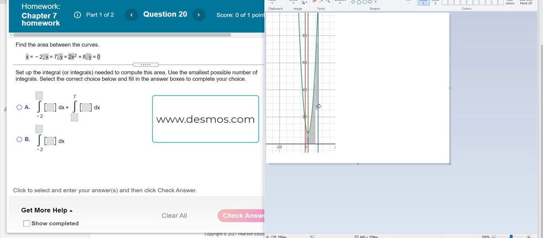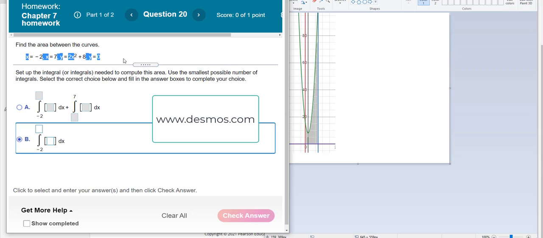Now, there are all kinds of applications for this, and you'll see a few of them in Chapter 7. Even though we're looking at it graphically, for some of the applications you won't even need the graph, but this gives you an idea. What we're trying to do is calculate the area of this shape. If it was a regular shape, like a rectangle or a triangle or a rhombus or a parallelogram or a trapezoid, we have a formula for it. The problem is there is no formula for this shape. So it turns out that you can do this with integration. Notice how this graph is all connected into one piece, so we'll only need one integral to do it.